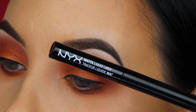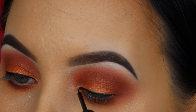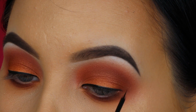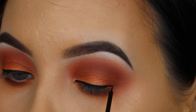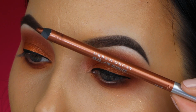Now on top of that Maybelline eyeliner, I'm going in with this NYX Matte Liquid Liner, which I always do. I always apply gel eyeliner first and then go on top of it with a liquid liner, because I feel like layering your eyeliner with different formulas gives a better appearance, more definition, I guess. I'm not really sure what the name is, but I feel like it makes a big difference.